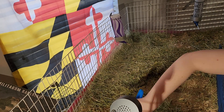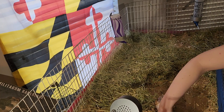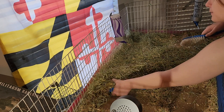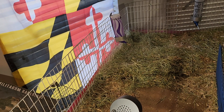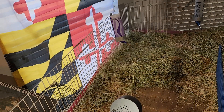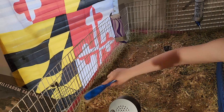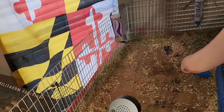You may recall from some of our early videos that we have a specific padding situation going on in our cage to help the guinea pigs keep from really ruining the base of their cage, as well as give them some extra padding. There is newspaper down underneath, a layer of thicker cardboard, then we put down the pine shavings, and then the pigs like to throw their hay everywhere to make a bunch of padding. The first thing I have to do is get all of the soiled wood chips, hay, and newspaper out, and then the cardboard comes out after that.